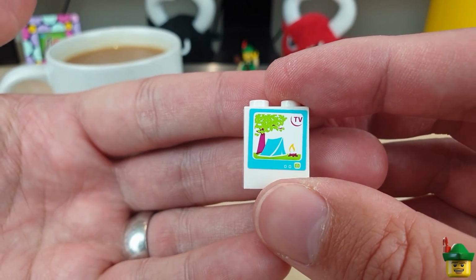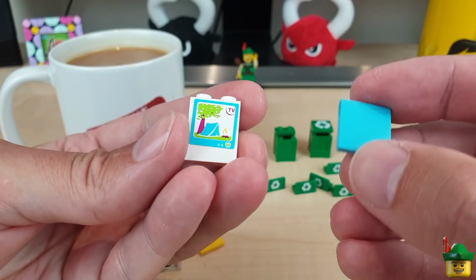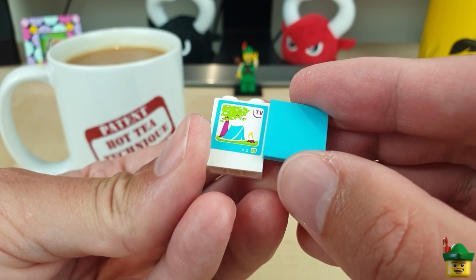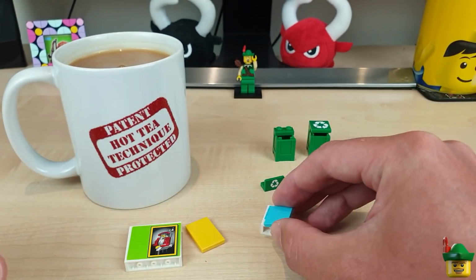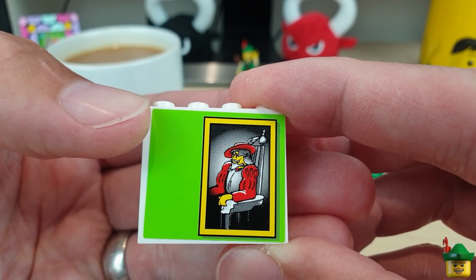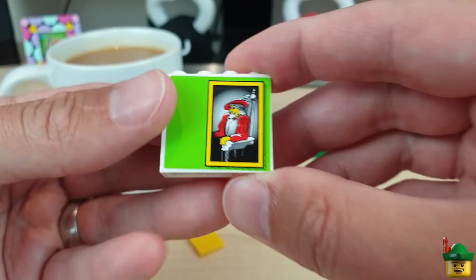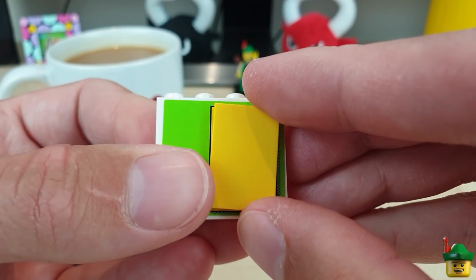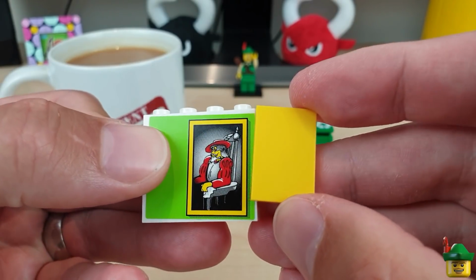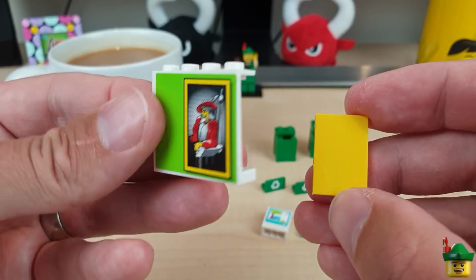Here I've got a TV from a friend's summer caravan set, 41034. And I don't really want it on a brick because I'm not going to use it that way. I might have it in my TV store in Brick Nottingham. So I thought I'd add it to a medium azure tile because that looks to be the same colour as the TV sticker itself. So I'll do that. And I can even use this sticker with its horrible lime background that's from the 8160 Crusher Block and Racer X, which is kind of a Legoized Laughing Cavalier, and then maybe trim off the lime background to give me enough picture to put onto a 2x3 yellow tile. And I think that'll look quite good, and then it can be a painting for sale in Brick Nottingham rather than whatever that is.